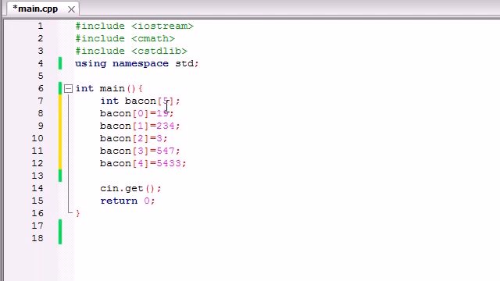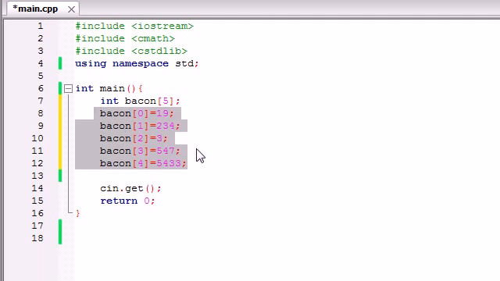So we're saying, you said 5 right here, so don't you go to 5? No, no, no. Remember, by putting 5 right here, you're saying we're creating an array with 5 elements, but since every computer language starts at 0, it goes 0, 1, 2, 3, 4. It actually goes from 0 to 4, which is 5 elements.